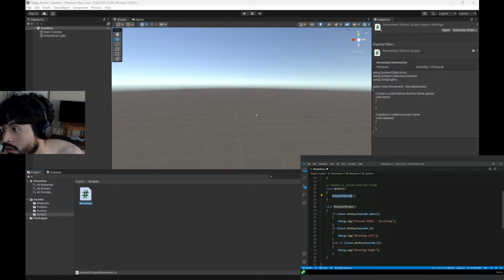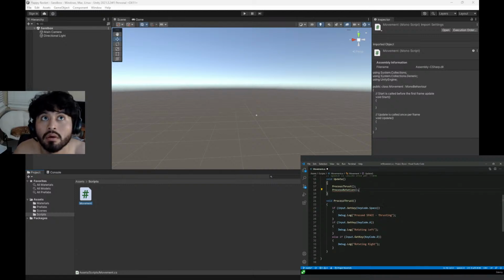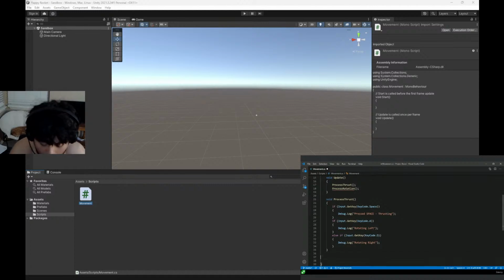That will change both of my process inputs into process thrust. Now let's add a new method: underneath process thrust, I will create a new line, void process rotation, parentheses, and then our code block.